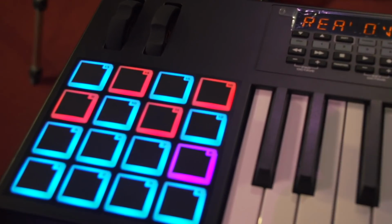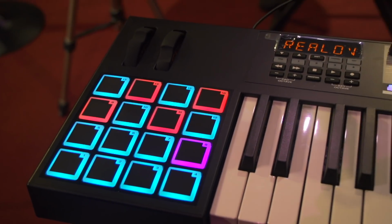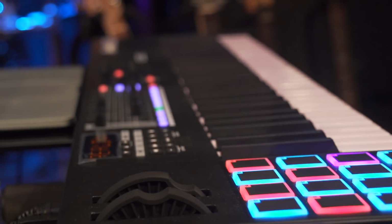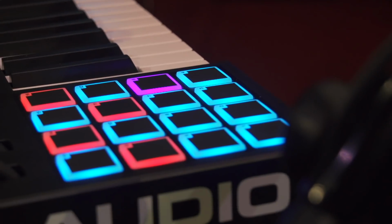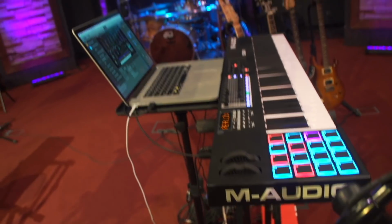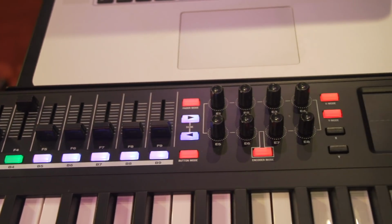Then it's got this 16 pad thing off to the side, which I love mostly because it looks really cool and the colors are nice and bright and shiny. You can assign the colors, both the on button and the off button. So when I hit it, you can see the color light up, change, and it's awesome. I use that a lot, and then there's 9 faders, 8 encoders, or sorry, knobs. Knobs is the word I'm trying to say.